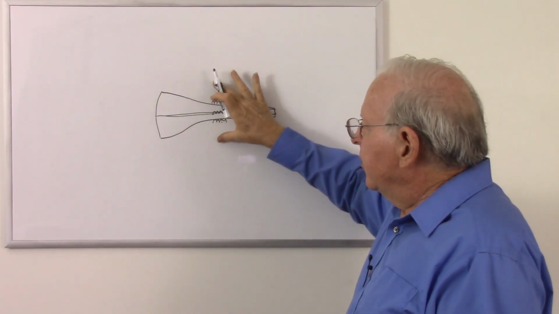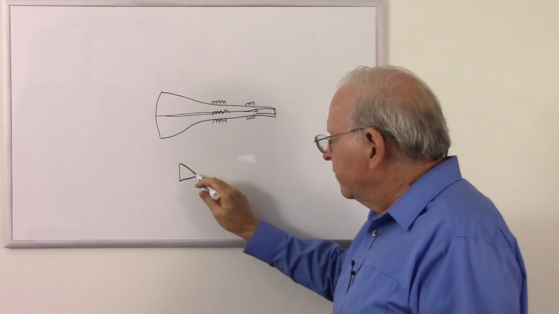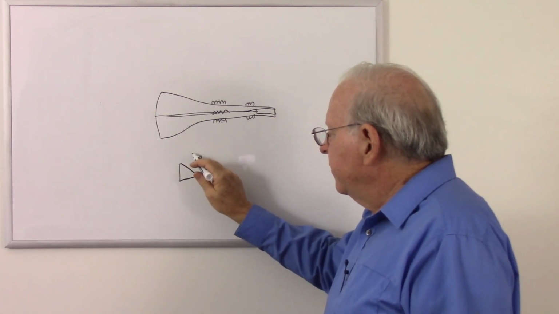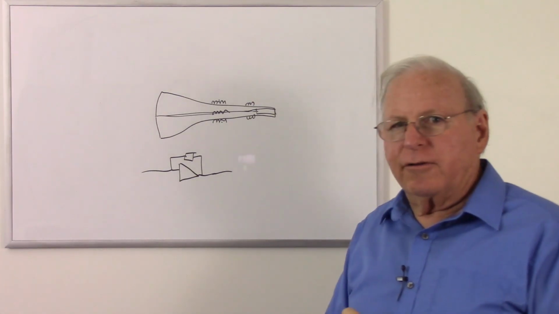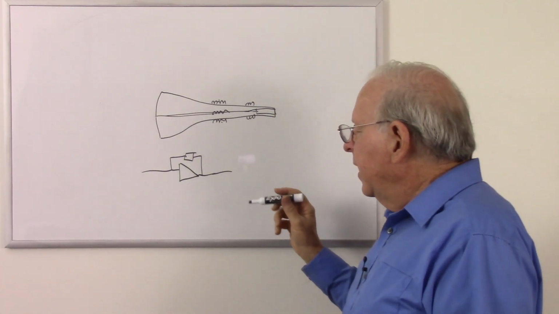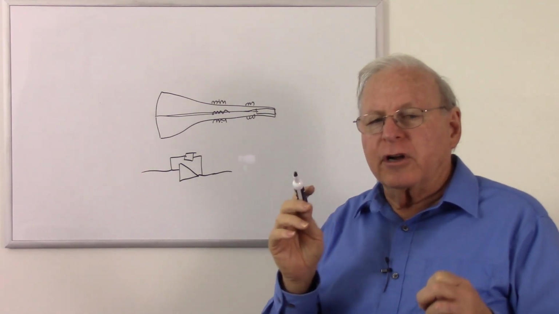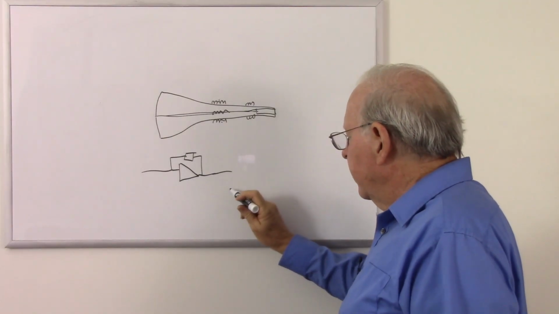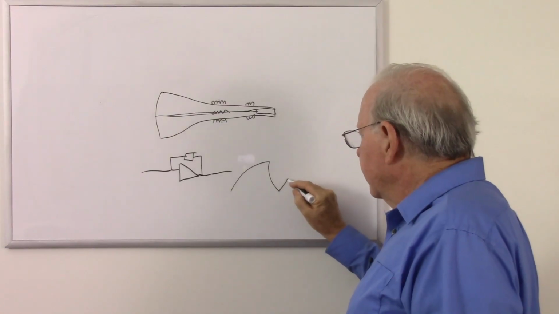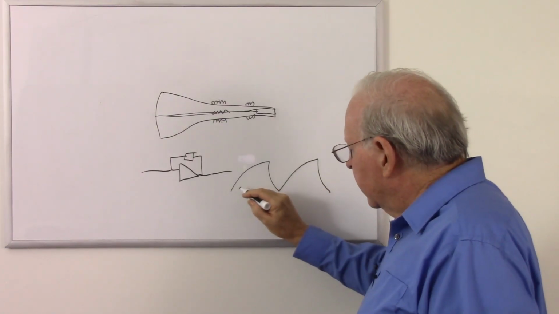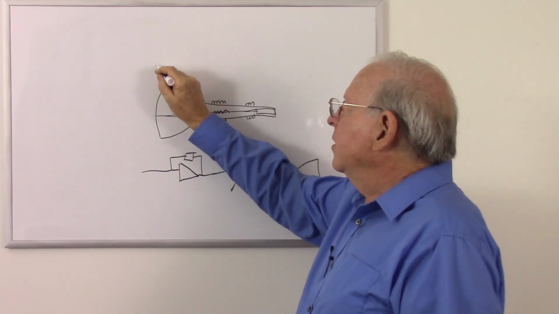We need to have a signal going there to make that move. So what we need is an oscillator. I'll just draw that as an amplifier with some feedback. What do you get when you give positive feedback to an amplifier? You probably get an oscillator. And we want that to create a sawtooth. It's probably going to be a relaxation oscillator, which we talked about way back in oscillators, which means we're going to have a curve that goes like that, drops down rapidly, goes back up and drops down rapidly. If we can capture just this part of the curve, that's going to be fairly straight, and so we'll end up with a pretty good sawtooth.